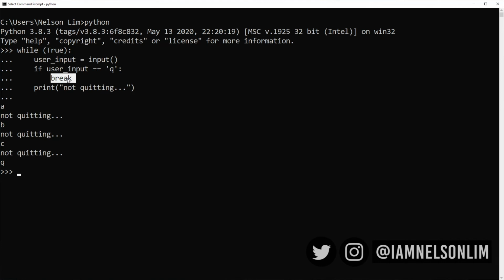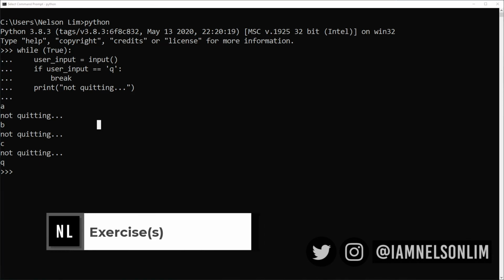This is different from the continue keyword that we saw earlier in the for loop that merely skips the rest of the blocks of code, like say maybe the print in the current iteration, and then it just goes on to the next iteration of the while loop. What break does is it will cause your program to exit the current while loop or for loop that it is in. So using the break keyword allows us to shorten the overall number of lines spent writing this code and produces a more elegant code. All this while squashing the bug of not having to print "not quitting" one more time before exiting out of the while loop.